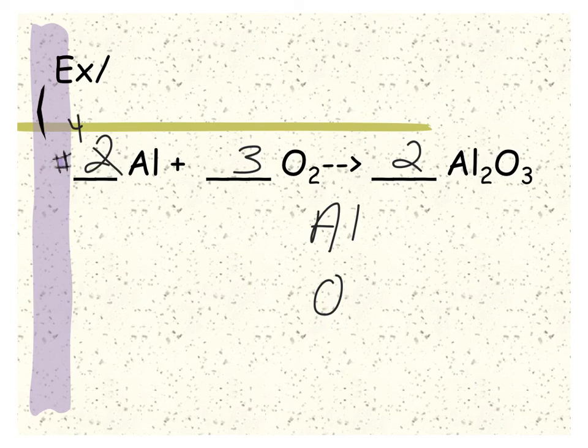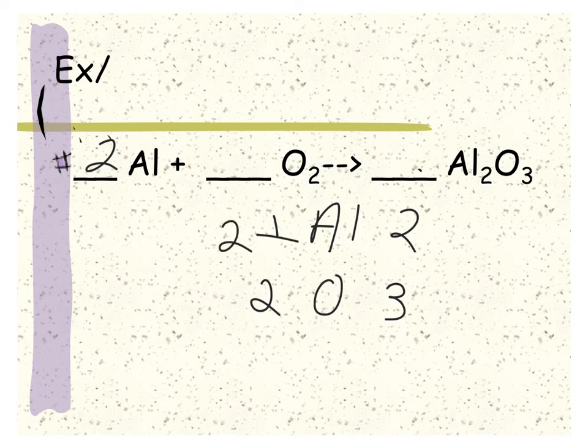If you want to do it with your atom inventory here, let's do it the same way. Now here is one case where it might be a little easier to start with Al, and if you want to do that, that's fine. When a metal is with oxygen, with diatomic oxygen, and then in a compound, a lot of times it is going to be 2 and 3, but I'll just stick with the traditional way. So 2 Als here, but only 1 here, so 2. Then 2 and 3, so that's my least common multiple, and I need to make the 6.